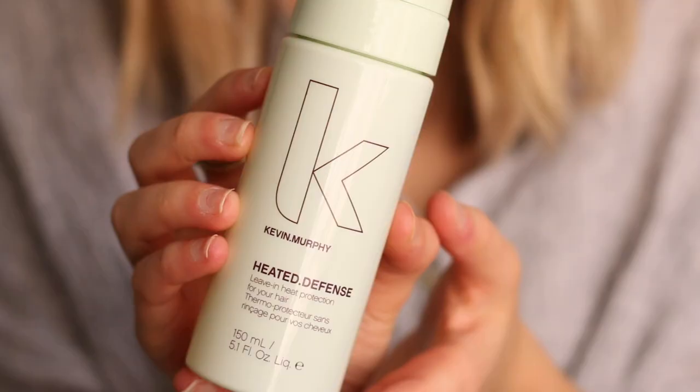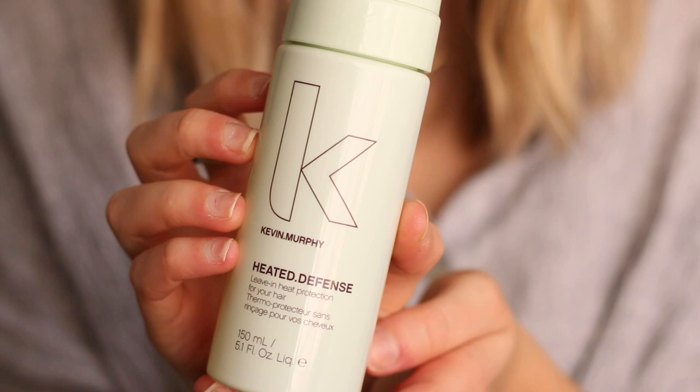So the second thing that I use, that I'm actually gonna use right now before I curl my hair, is the Kevin Murphy Heated Defense Leave-In Heat Protection. This is just a heat protector, and I will put this in my hair before I curl it. You need to be protecting your hair when you're putting heat on it.